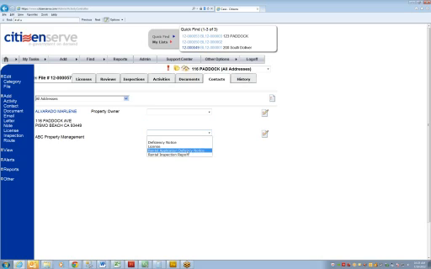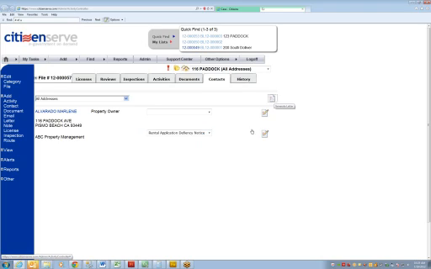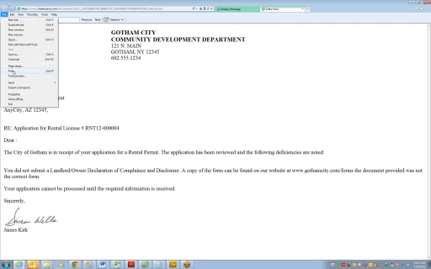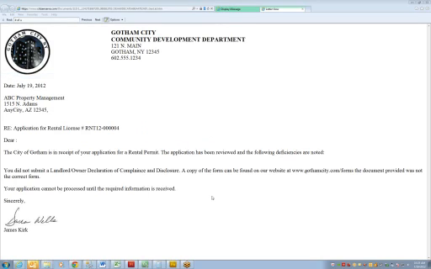Application Deficiency Notice. The notices that are in these drop-downs are all customizable. So all of your forms and letters, notices, everything that you're generating, we're going to plug it into the system for you. You can always change it, add more, remove them as you need. So I'll just select that Rental Application Deficiency Notice and click Generate. I'm going to show you this in print preview. It looks more like a document that way.